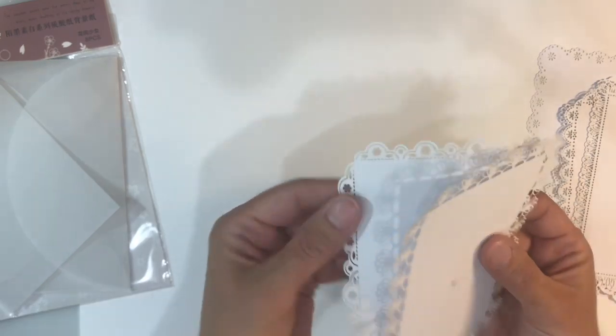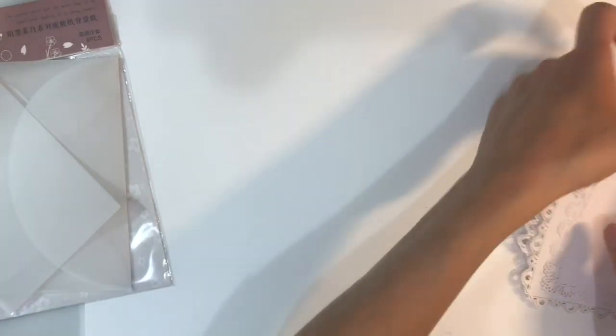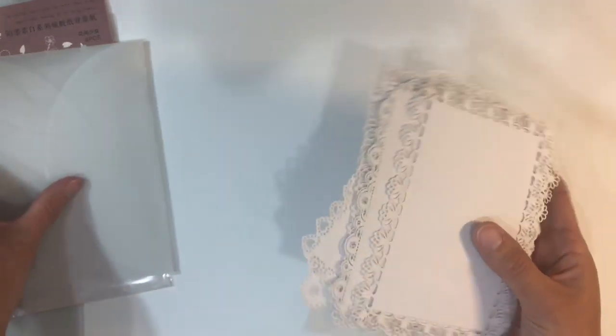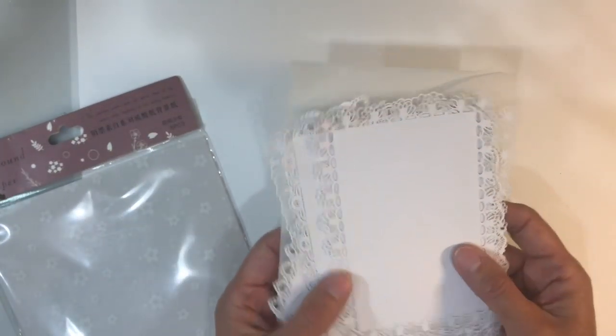Finding these difficult to pull apart because they're so intricate. There we go. But as I say, in my personal opinion, I think those are expensive. Let me know what you think, because some of you might have purchased similar things from other companies.